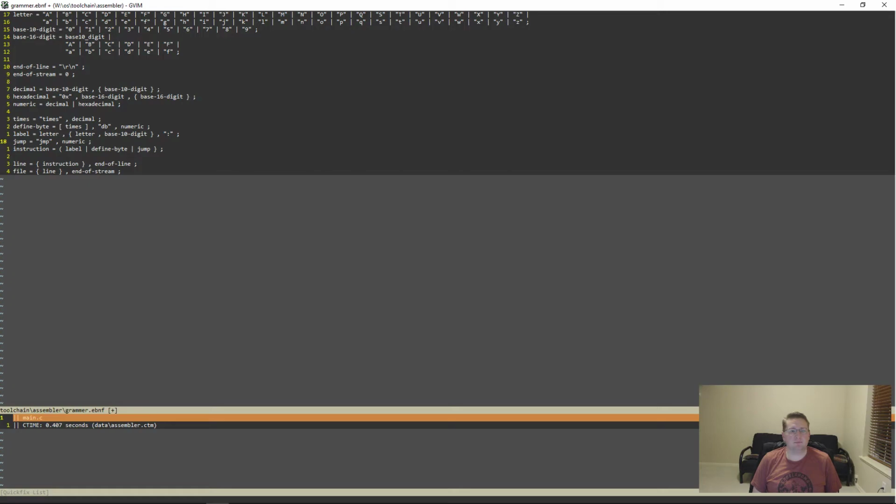well, that's interesting. How are we going to say, so I think what we would need to do is say it can be a numeric or it can be a letter followed by optional letters and base 10 digits.